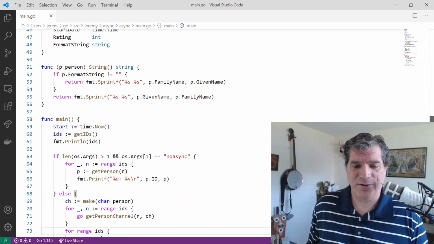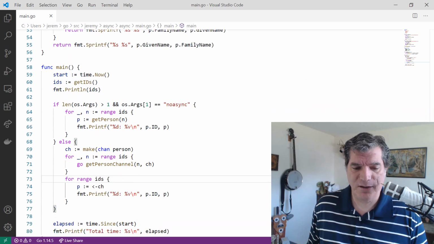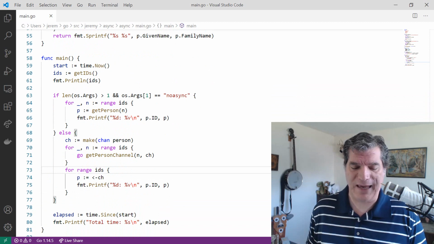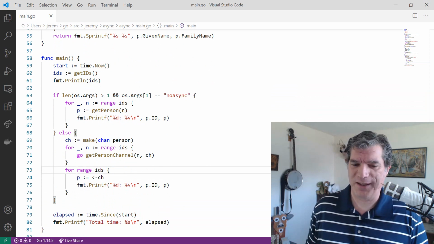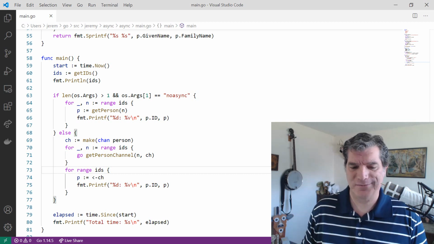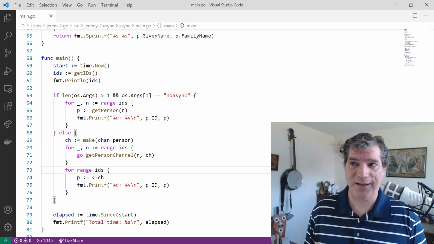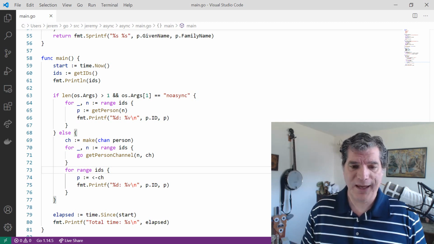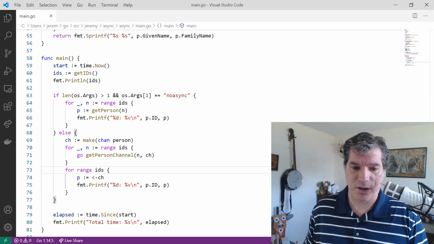And then down here on line 71, I can't really close it after the for loop because things aren't done putting things onto the channel yet. So this particular scenario is a little weird. What I'm doing is writing a certain number to the channel and reading a certain number from the channel. And because of the way things are set up, this should always work.